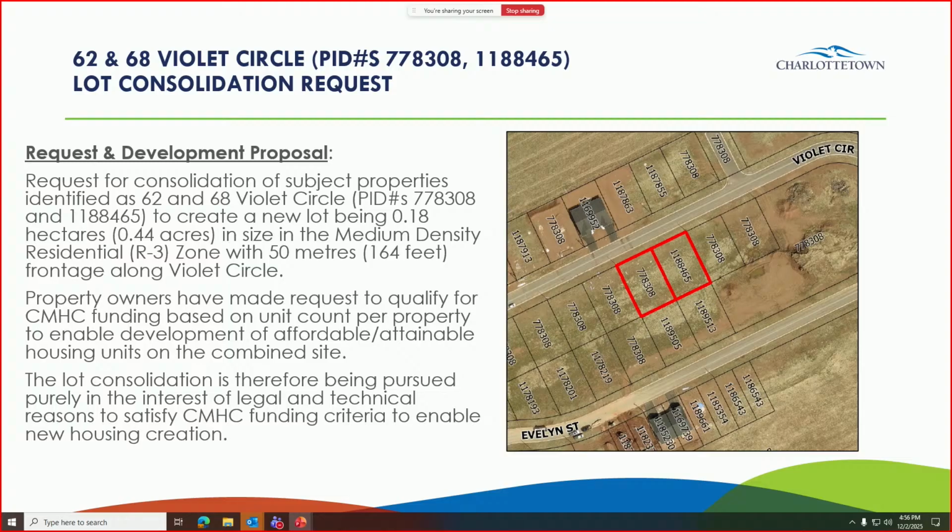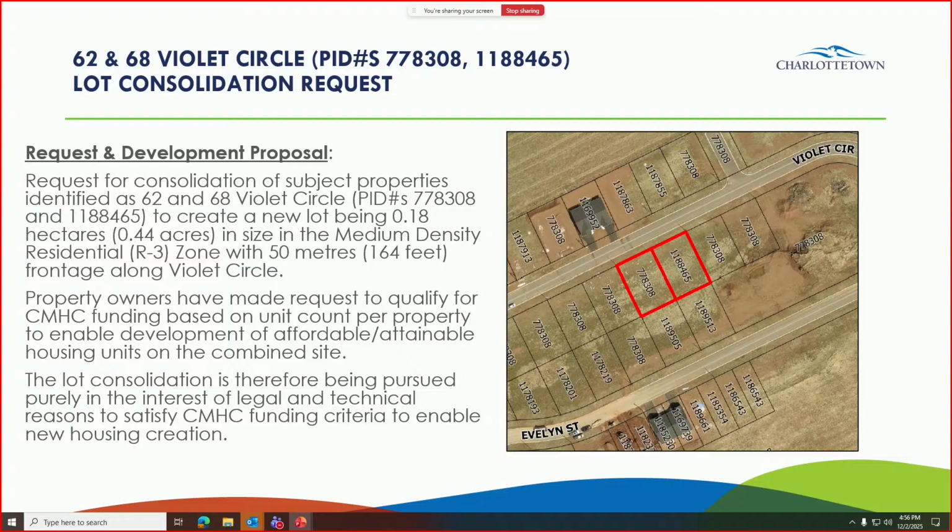Just to build on what Bob said, if the applicant did change their mind, by consolidating the lot, how many lots could they potentially have after the consolidation was done? Through the chair, number of units, I don't have that number handy, but they'd have to conform to the requirements of the R3.